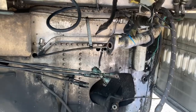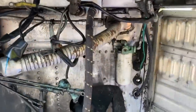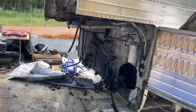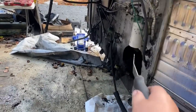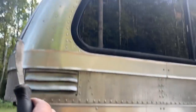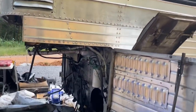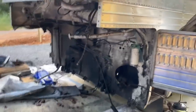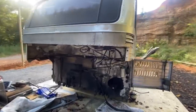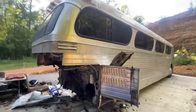But one thing that we talk about on these GM buses especially is towing. We say not to do it because the trailer hitch is always mounted out here on the engine. That's only holding the bottom of the engine, the weight coming down. Everything else, where you put the tow hitch when you have a lot of tongue weight, is just supported off this roof line, which is just cantilevered over there. So 500 pounds of tongue weight is kind of what people say not to exceed, or you risk ripping your roof off your bus.